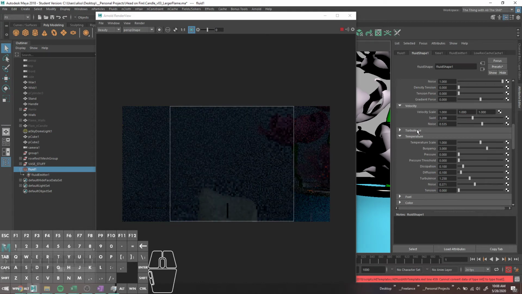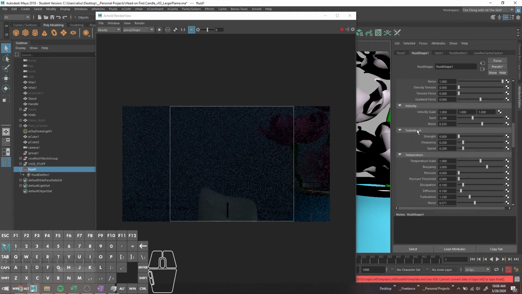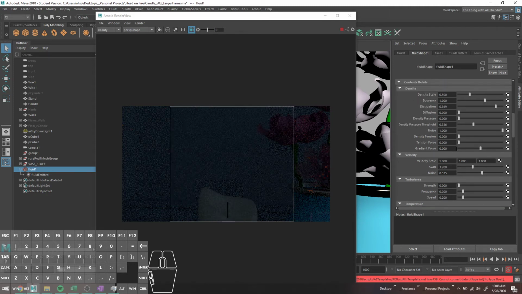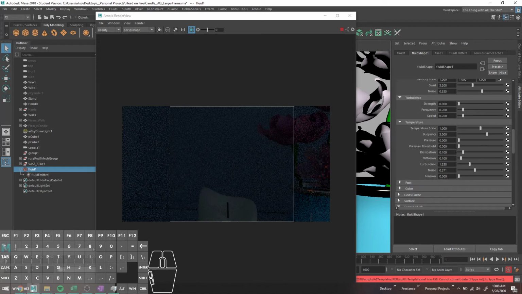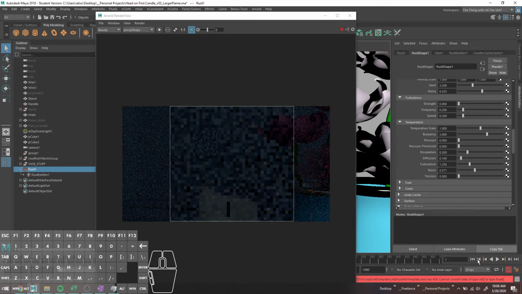So we could play with that. We could add more noise. We could add turbulence. Let me see. I feel like what I should do is actually add a little bit more dissipation into my temperature, because I feel like part of the reason the flame is so big is it's just staying there for a long time. I always like watching the flames bloom. It's kind of fun.